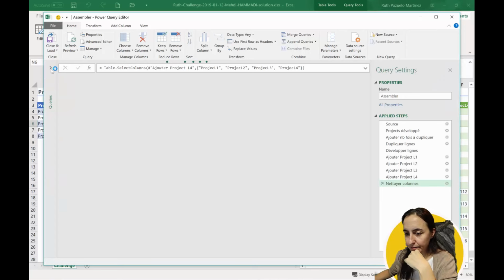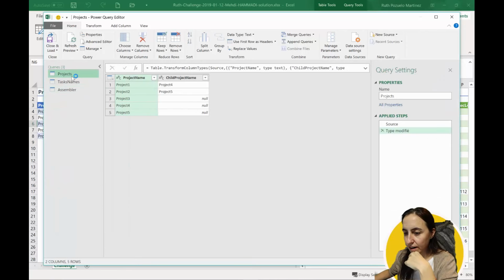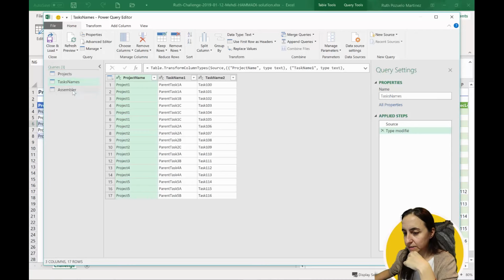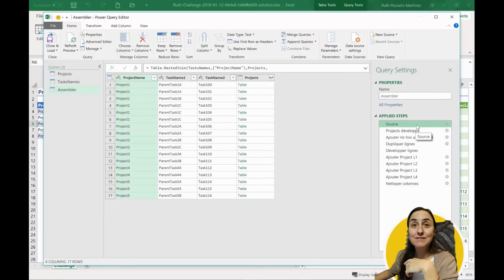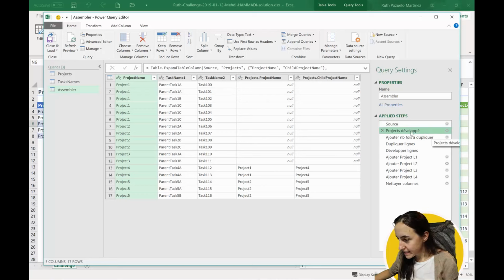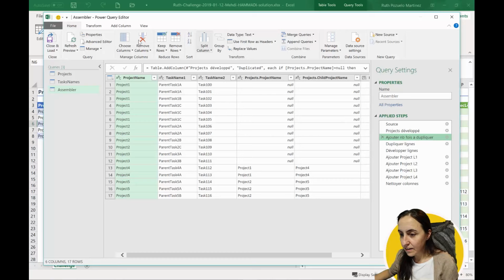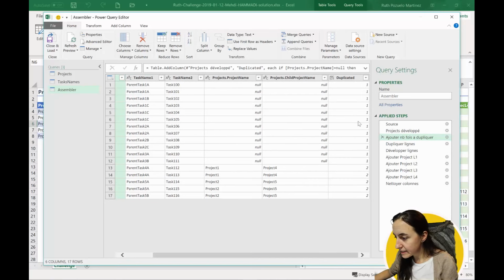And go to the tables, and we have projects and task names, and then we have, this is in French. My French is not good at all, but it is joining the tables, expanding, I'm guessing, and then is identify.